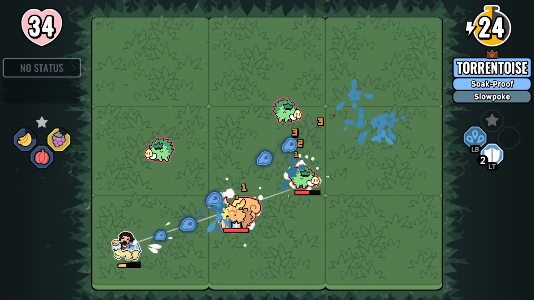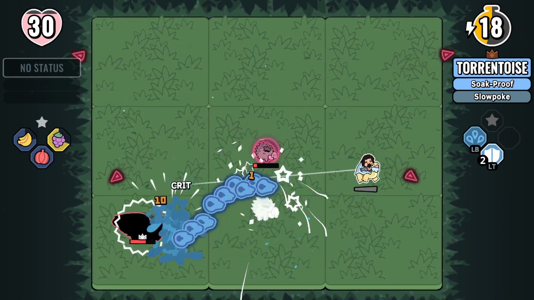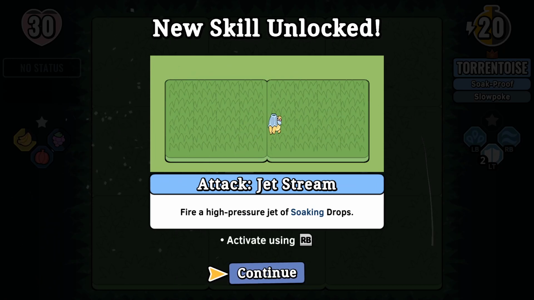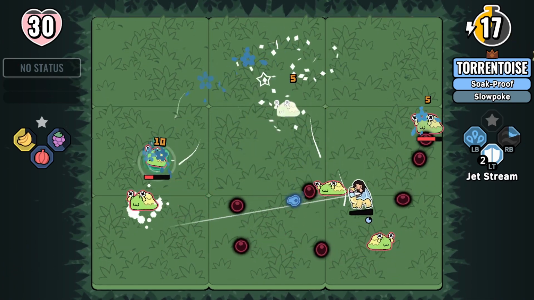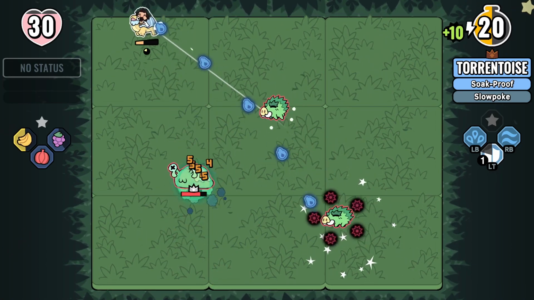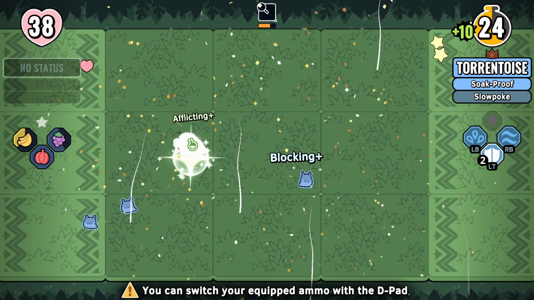Nice. Got him. Oh, nice. Ow. Did I get him? Oh my gosh, there's more. Man, that sounds like wild. But we crushed him. Nice.